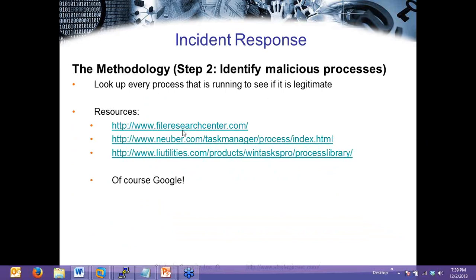So these resources like File Search Center, liutilities.com, these are all places where you can look up executables. So you have an exe or a DLL that the operating system is running or interacting with, and you want to look it up and see if it's malicious, this is where you do it. And then, of course, Google.